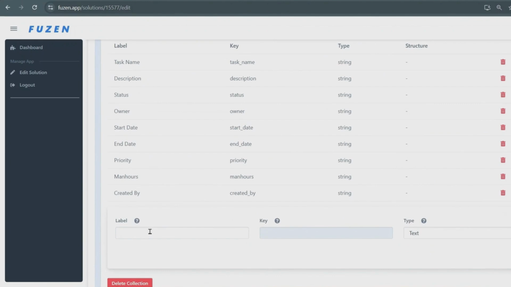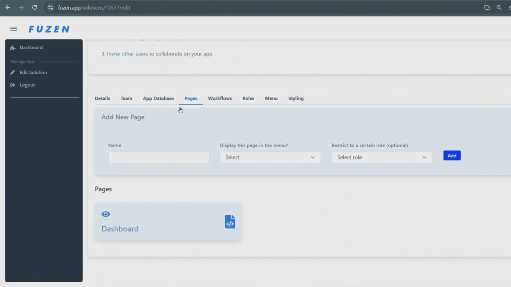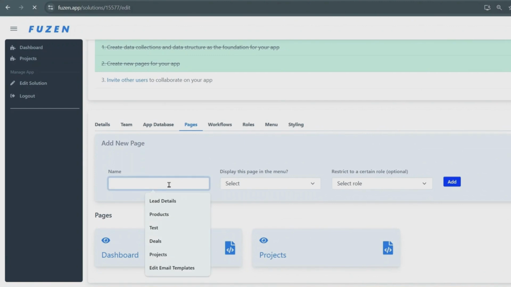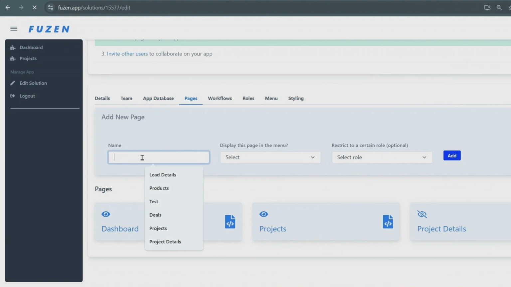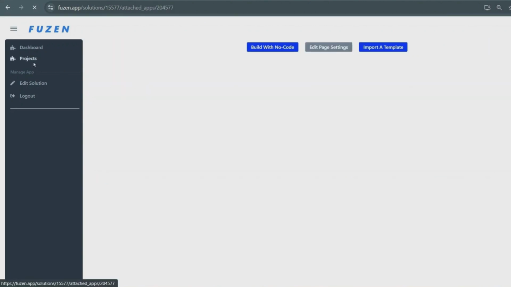Once that is done, let's start building the UI pages for our app. Let's start creating the pages. So here we'll need to create pages for creating and managing projects, managing project details, and we'll need a page for the project dashboard. So once these are added, head over to the projects page.